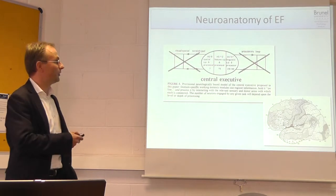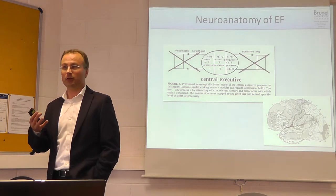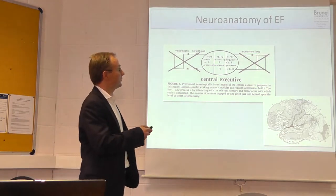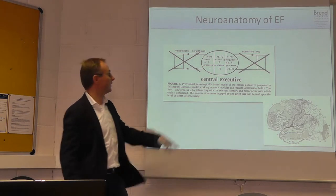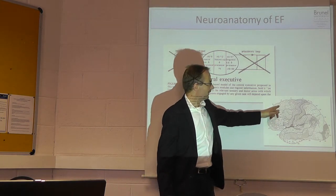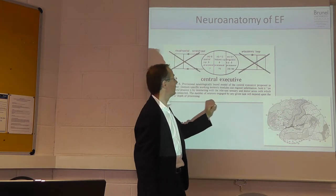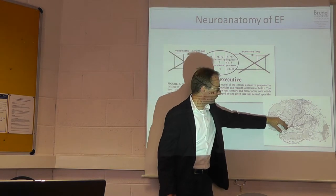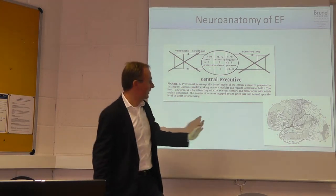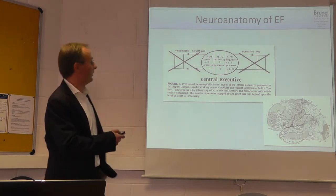Therefore, she proposed that model. She said, okay, dorsal, we have spatial, and in the dorsal lateral prefrontal cortex, we do maintenance and manipulation of spatial content. And in the ventral areas, we have feature and linguistic. So areas 46 and 8 are spatial processing. In the human brain it would skip area 9 here, but the monkey brain is organized slightly differently, so they come directly. Areas 45 and 12, the anterior inferior frontal cortex, she would say are feature, that means object memory. And then the more posterior areas 44 and 47, she would call linguistic.